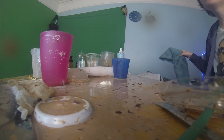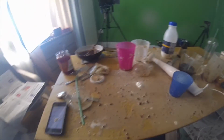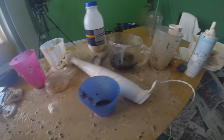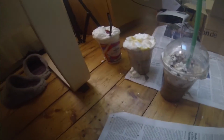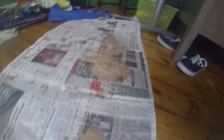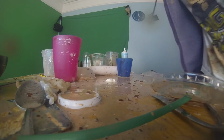Now it's time to do the disgusting one that I planned. But if I just get this camera and have a little look over what's happening. Yeah, it's not the best. It really isn't. Here's my 3 Frappuccinos. Goodness, could it even get worse? I don't even know. Right, I'm going to clean up and then we're going to do the disgusting one.